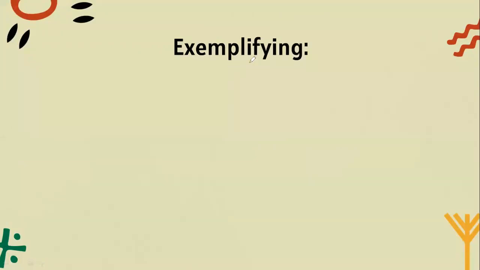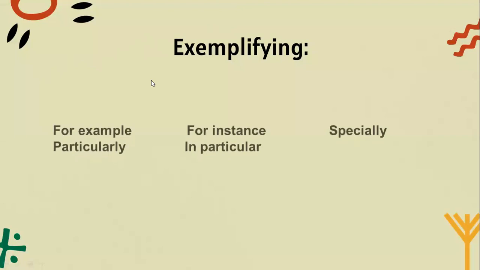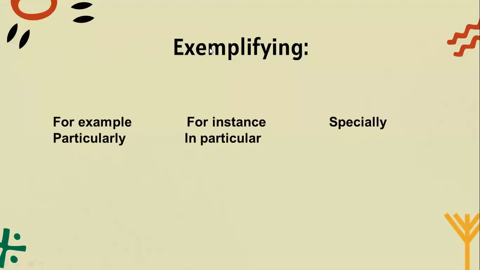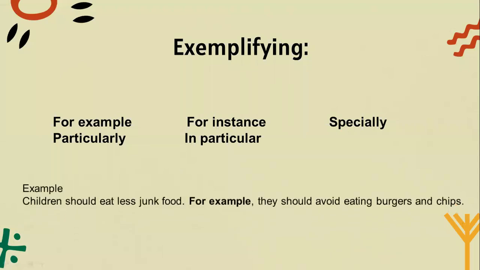The next group, which is one of the easiest groups, is where I'm trying to give you an example for something. So this group will be equal to the words "for example". So I'm stating an example. I discovered that the second sentence, related to the first sentence, is an example for the first sentence. The most common words are "for example" or "for instance". They are very common and we need to know them. For example, equal to for instance, and then we have particularly or in particular, they are the same, or we have especially. The example here will make it easier for you.